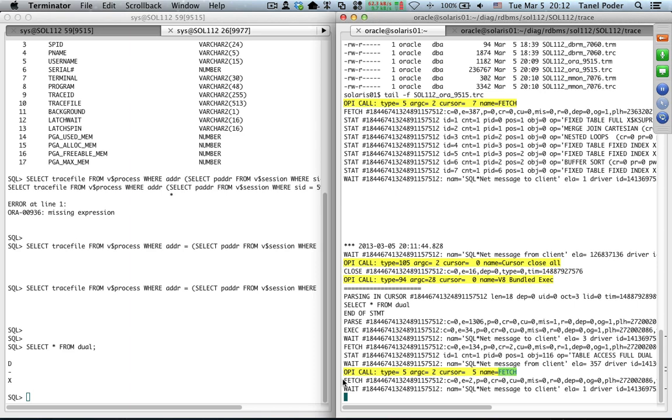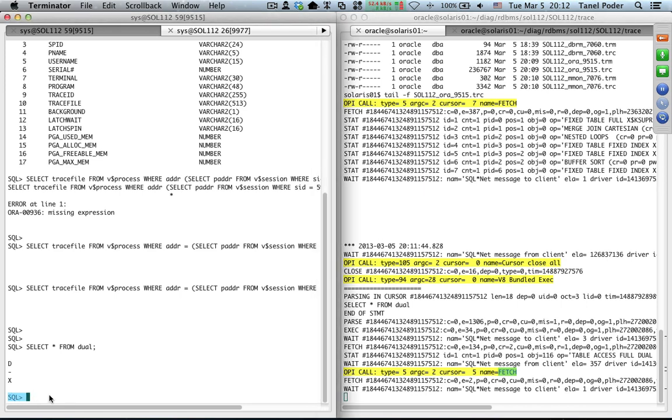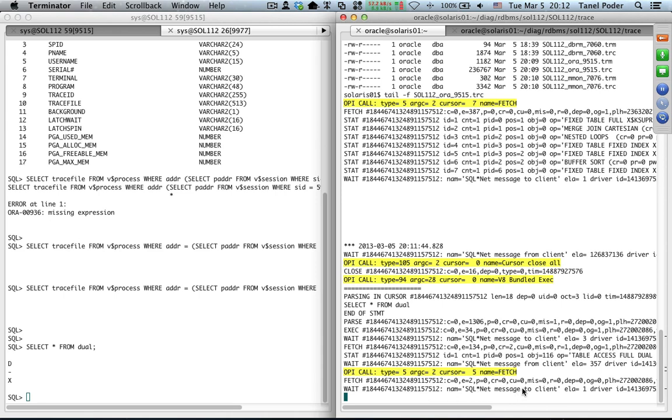And you see, SQL Trace does not print anything out. Most of the stuff SQL Trace does not print out until the action is complete, right? Because when you look here, we are idle. My session here is actually waiting for the next message from the client, but it's not showing up here because this is the SQL*Net message to client.